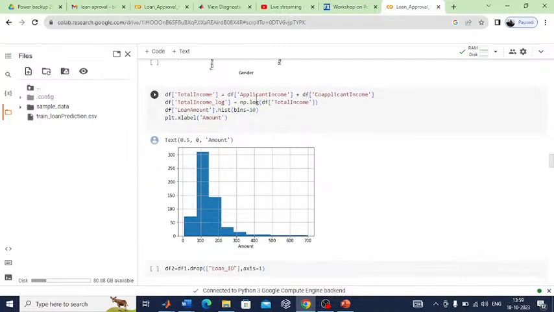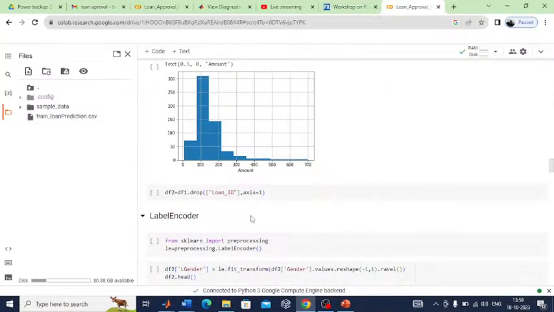Here we are adding two rows, two columns, and creating a graph here. And if you want to remove any rows or columns, we can do it by the drop function.